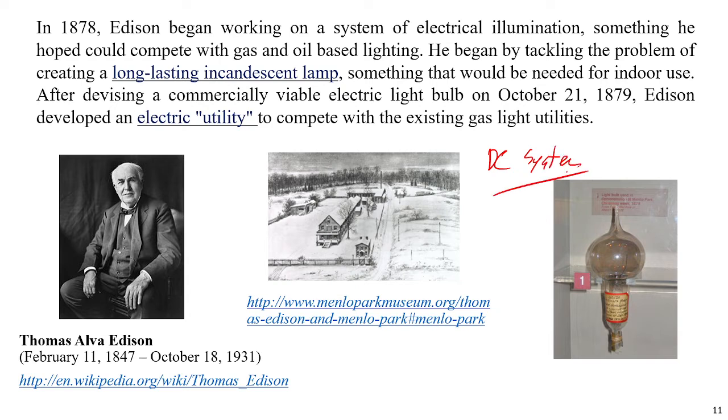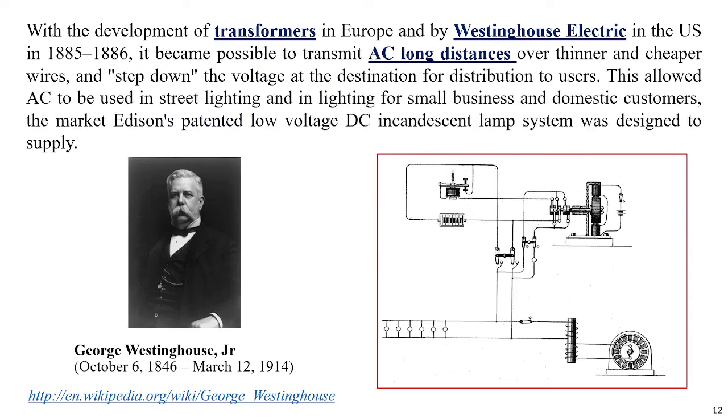But a DC system is difficult to control the voltage. We cannot change the voltage easily. If you have 12 volt DC, it's very difficult to change the voltage, right? But if you have 12 volt AC, you can use a transformer, right? Just a small transformer to change that voltage, right? So Westinghouse started using the AC system, right? Then people transferred from DC to AC at that moment, right?